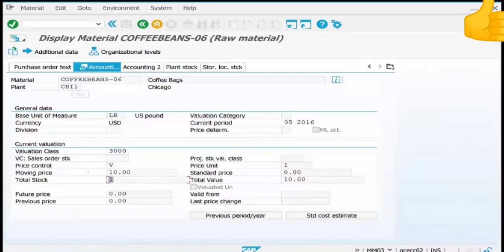So as soon as you finish the goods receipt, SAP has automatically updated the material master with the price, the quantity, and the total value. The total value is really simple, right? Price multiplied by the total stock gives you the total value.